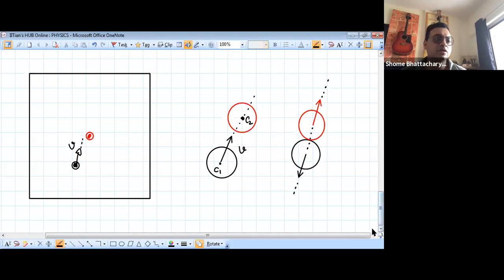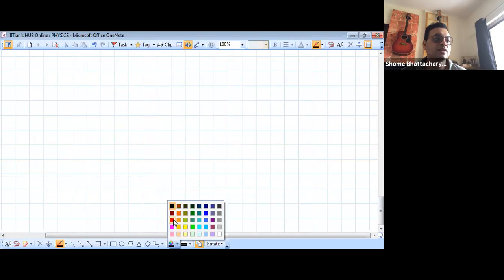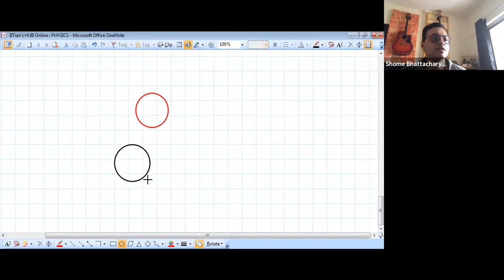Whereas a more interesting example would be, suppose we were to strike the coin in such a way that it is what we call a tangent shot. We try to hit it tangentially. So this coin is here and this coin is here. Now suppose as this is approaching, its velocity vector is not towards the center. It is slightly off center, it's something like this. So its velocity is like this. It's not along the center. It's not passing through the center.